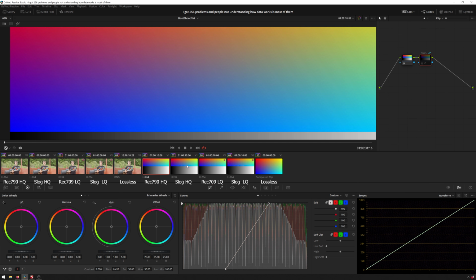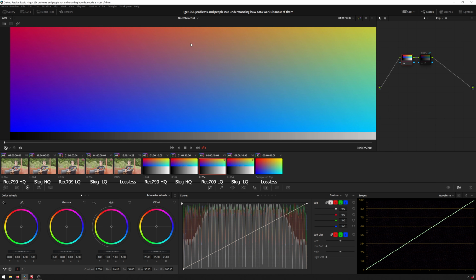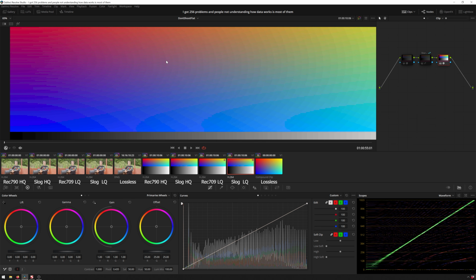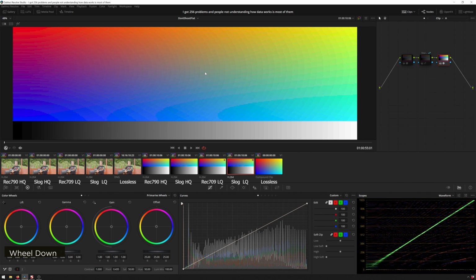And then we go to the one that was shot in S-Log. Oh no, now you should be able to see this terrible banding that's going on because we've just lost so much detail. Or our low quality shot in Rec 709, that looks great. And then here's the low quality that was shot in S-Log and converted. Ugh, that's just so terrible. It's basically the same as the high quality one. You're not getting any detail back. So you see that looks terrible.